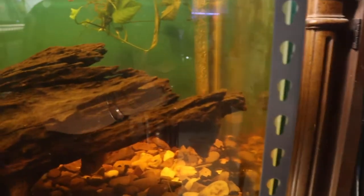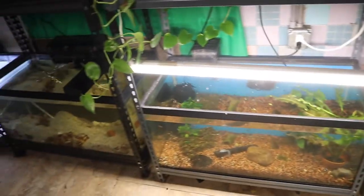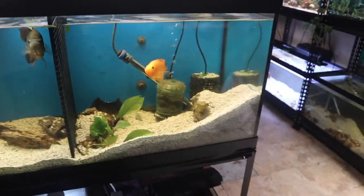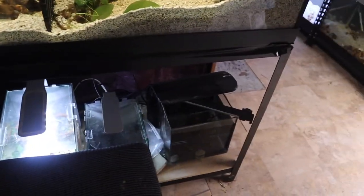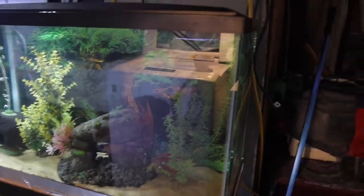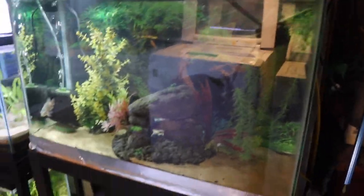This one has an undergravel, runs off of air as well. All my lower tanks. This guy's got three. So he's got three, but I will be taking the sponge filter out. All my hospital tanks are hooked up, even though only one has a light. Here is my beautiful blue Oscar. He's got both a filter and a sponge.